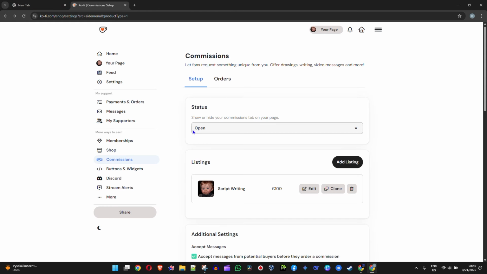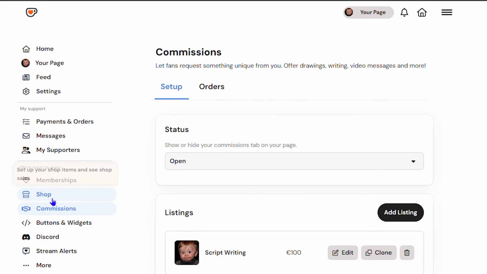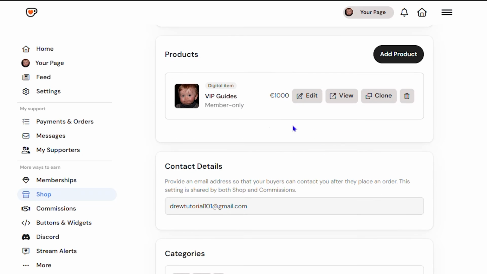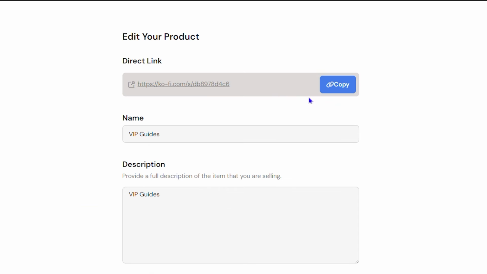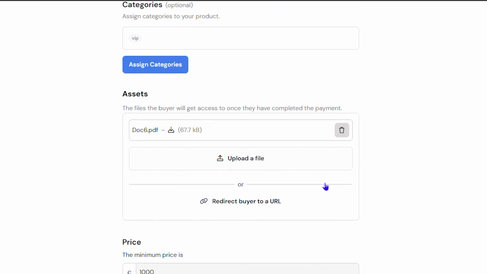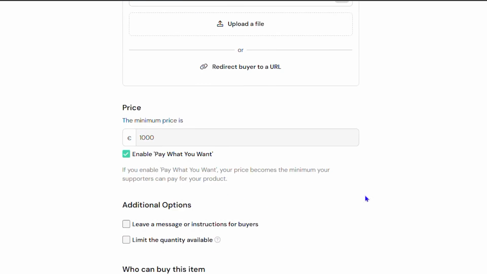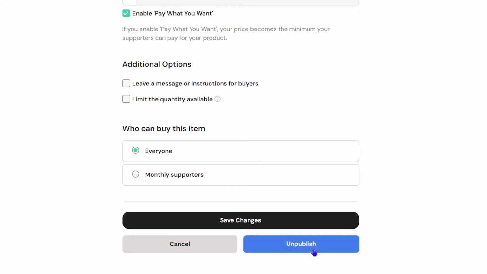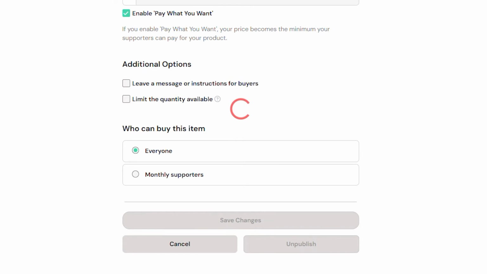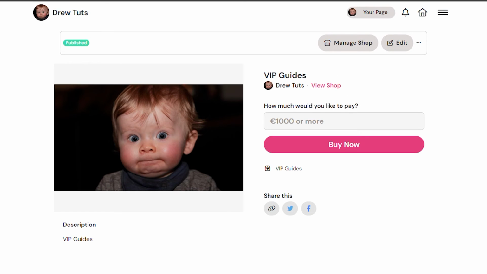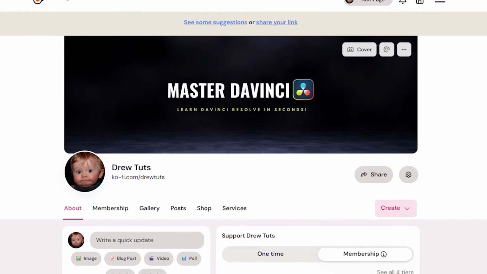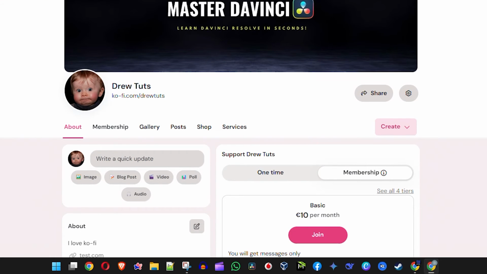So that's perfectly fine. Let's check, for example, my shop and the product. As you can see here, this is VIP only. So I'm going to edit this for the time being and not make it for specific people, but for anyone, so that we can test it. So go ahead, save the changes, anyone. Now what I'm going to do is open my shop in an incognito window and just show you how this actually works.